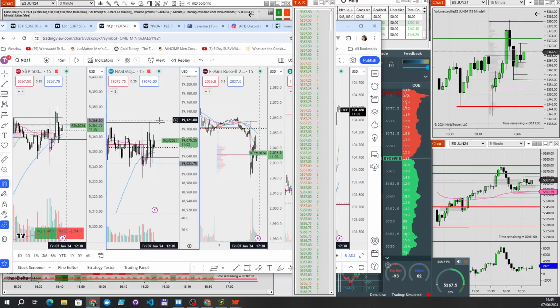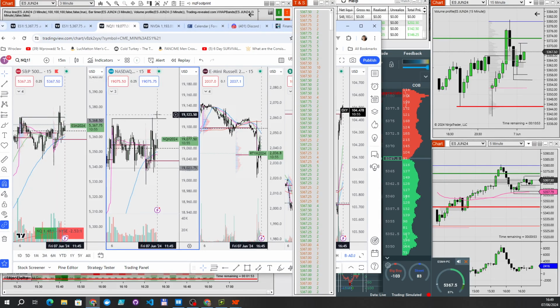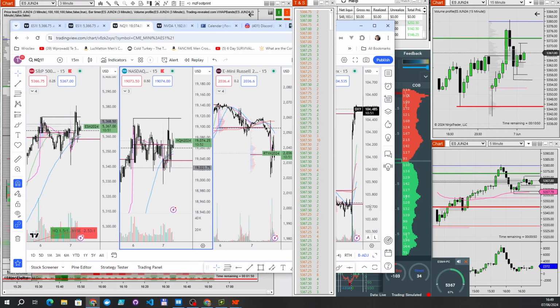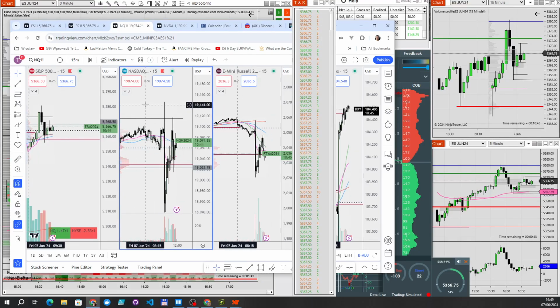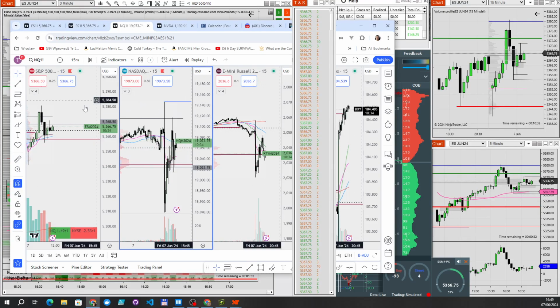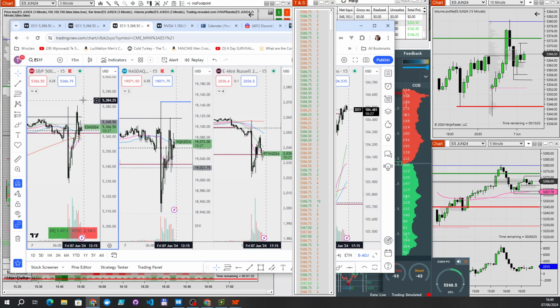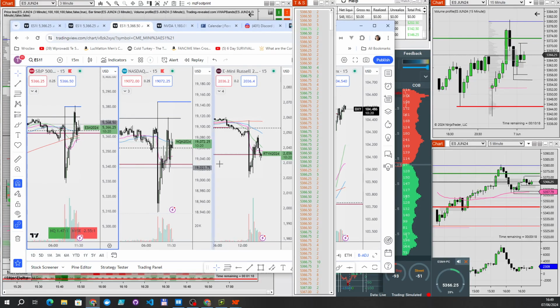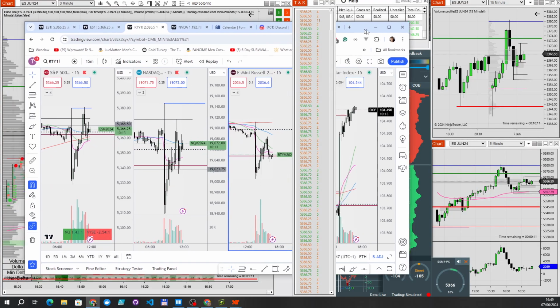Nasdaq did sell into that high. Not sure where Nasdaq. Okay, so this is the overnight high on Nasdaq. Just make it blue so we know it's at night. And here we sold into overnight as well. Oh yes, Russell is not looking too happy. Look at that. Dollar is still pushing higher.